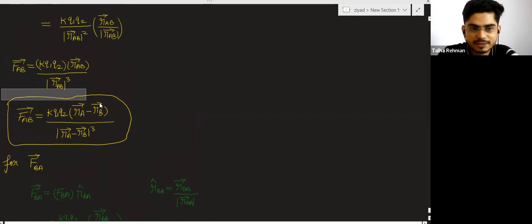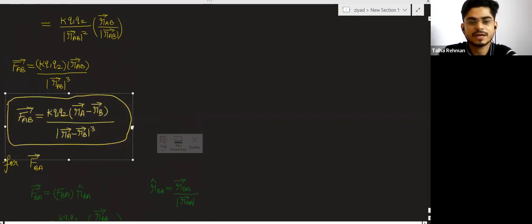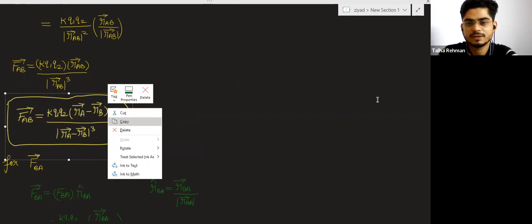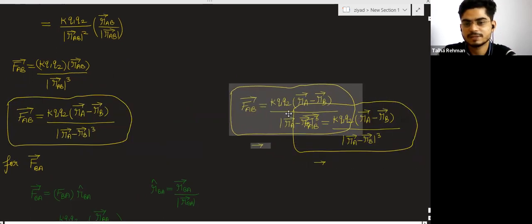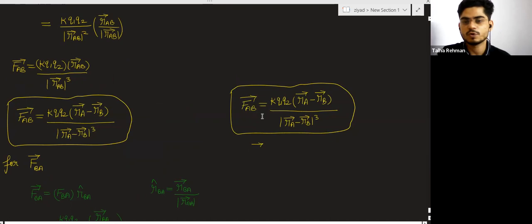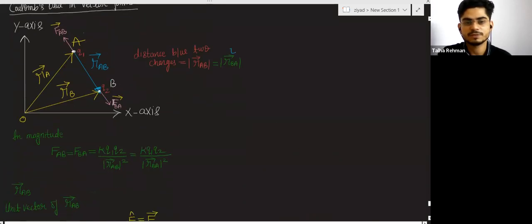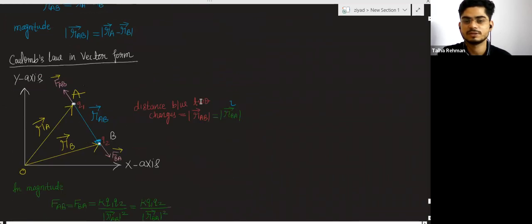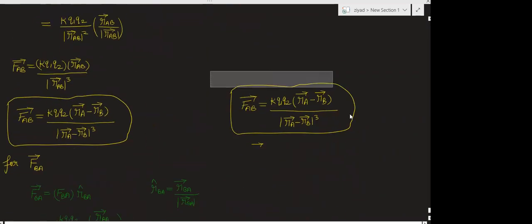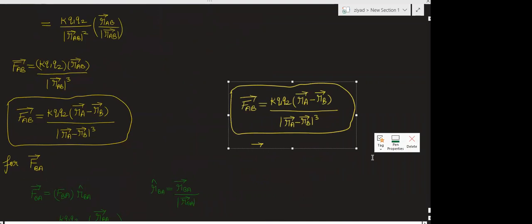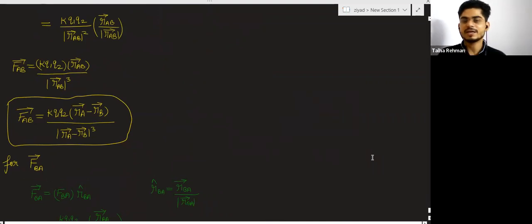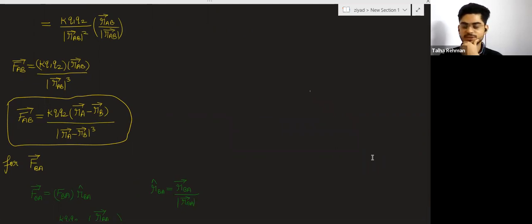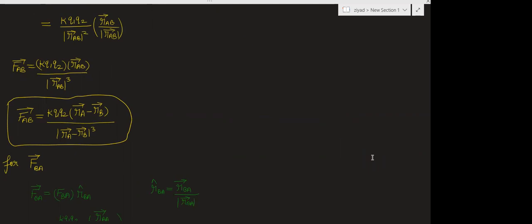I can also write this Coulomb's law in vector form. Ziyad, copy this and write it here. This is Coulomb's law in vector form. Why are we wasting time on position vectors, displacement vectors and all these things? It's the exact opposite for us in school, sir. I deny that system. I don't think that system is worth it for the students. They don't teach the concepts properly, sir.